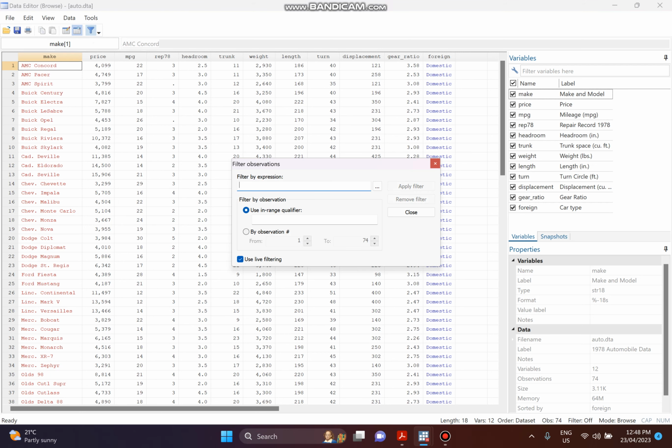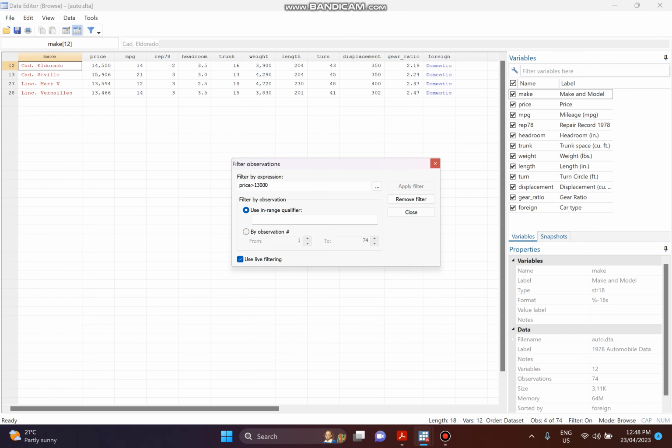Click on this one, and you type price greater than 13,000. Apply filter. So you can see 1, 2, 3, 4. So those are 4 cars that have a price greater than $13,000.